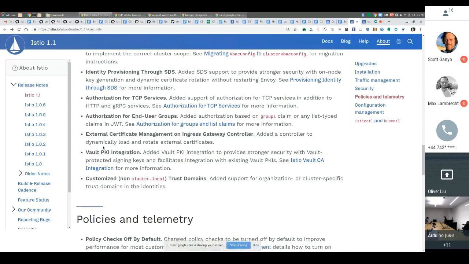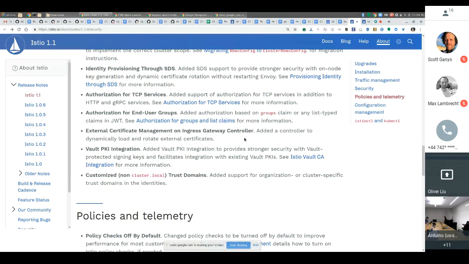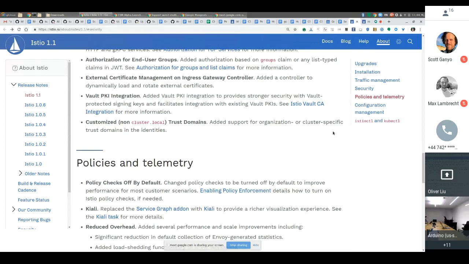For the last 3 items, I can also cover them. External certificate management in Ingress Gateway Controller. This one is a big improvement to our previous solution, which means in our previous solution, your external certificates are file mounted to those ingress gateway controllers.